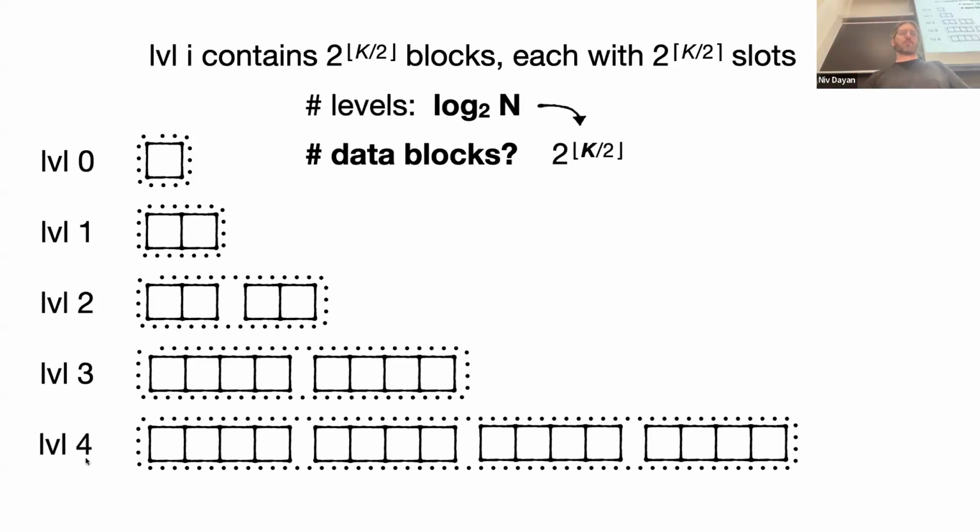Now we know that at the largest level there is this number of data blocks. So this is level k. Let's plug in log of n. There's log of n levels, so the largest level is log of n. Let's plug this log of n in for k, and simplify. If you simplify, you indeed get square root of n. So this shows you that at the largest level we have square root of n, and that's where most of the data blocks are asymptotically. So this is where you get your square root of n bound on the number of data blocks. And this is also why the size of the directory is square root of n, because you need one pointer for each data block.